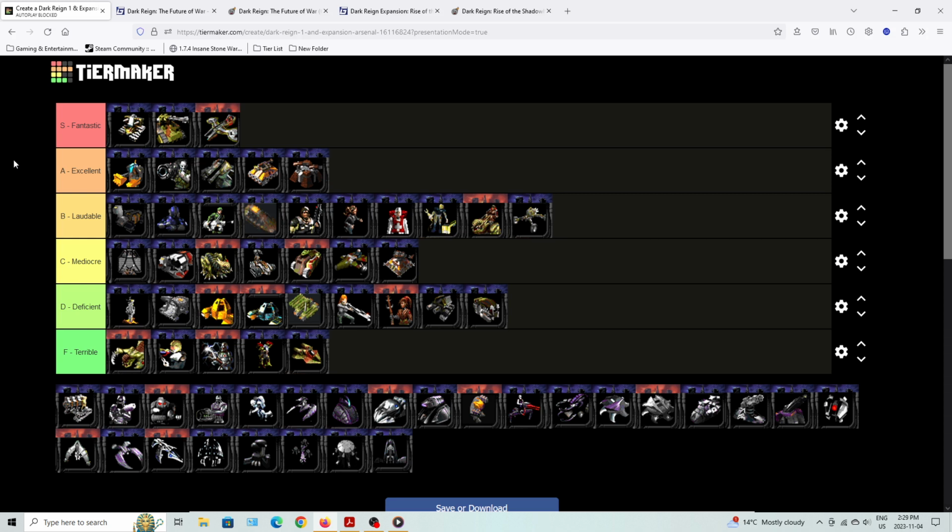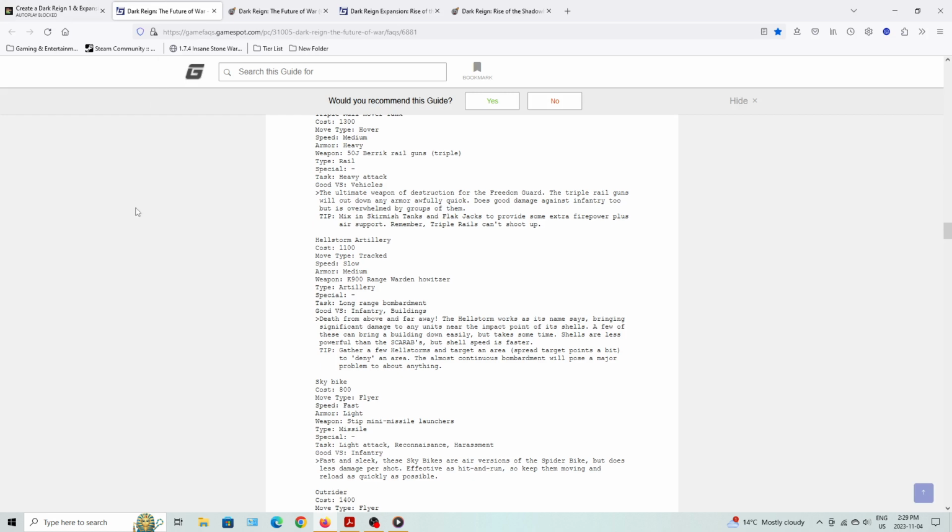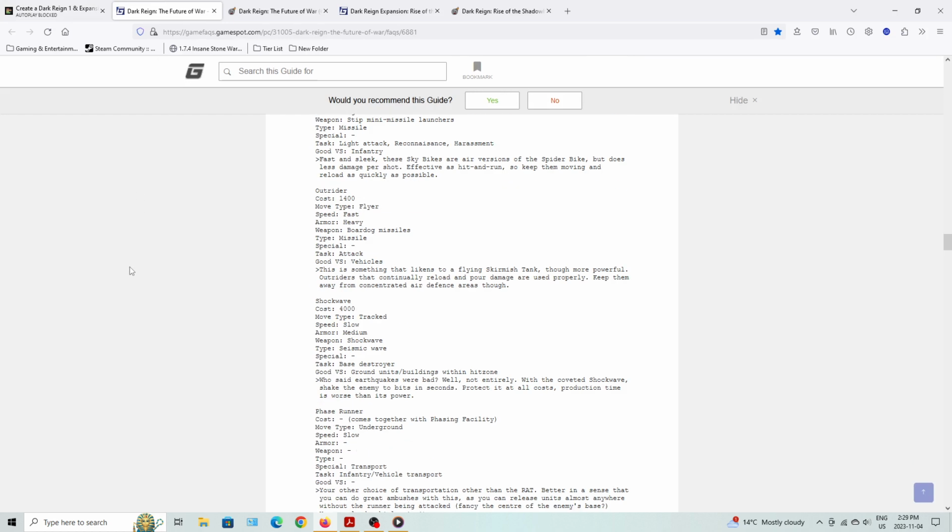We finally made it to the final unit for the Imperium Guard forces I'm going to cover here, the Shockwave. So, the Shockwave costs 4,000 to build. It's got slow speed, it's tracked, the weapon is a Shockwave, and the type is a seismic wave. So, this is a special unit. It's used for base destroying. It's good versus ground units and buildings, and it can't hit air units though.